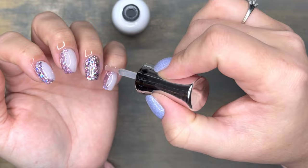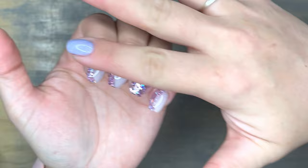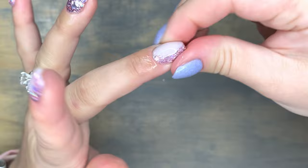I can't even tell you what the scent was. It was just a really light, clean scent. So nothing offensive, nothing strong, and it hydrated my cuticles, which is the purpose. So that's cool that the kit comes with that, in my humble opinion.